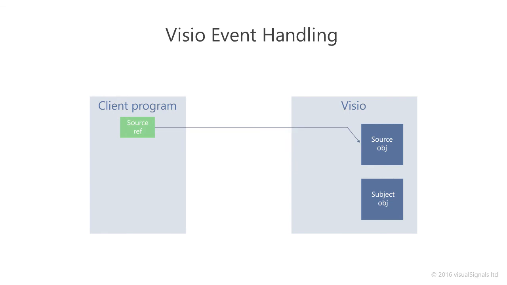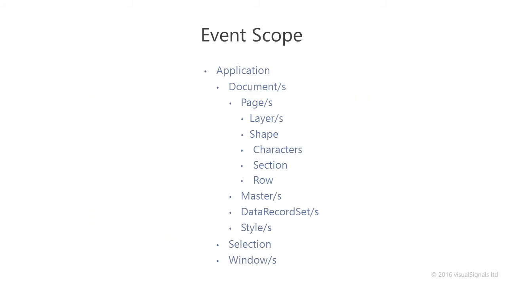By listening for a particular event on the source object, your client code can then handle that event and take whatever actions you decide you want to carry out. The way in which this happens depends on the method that you use to hook up the source, and I'll add to this diagram as we explore the options. The source object can be one of a number of objects, and the point at which you decide to listen determines the scope of the events that you can react to. This can also have an impact on performance.